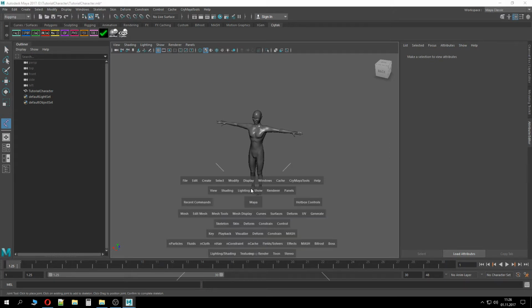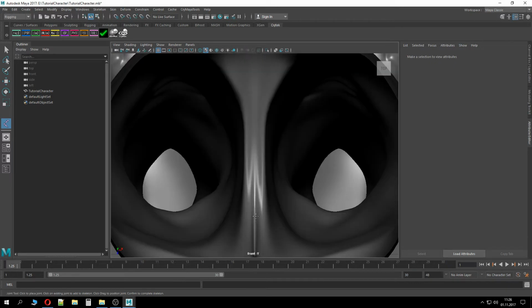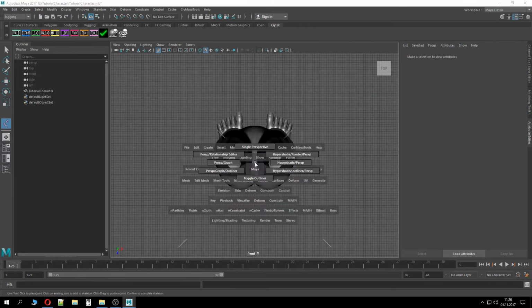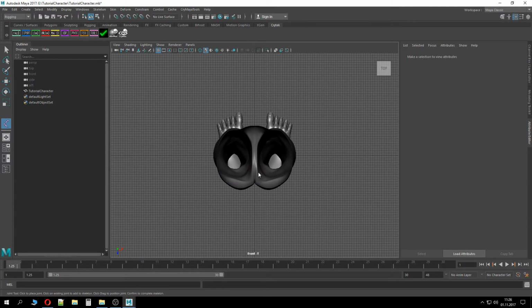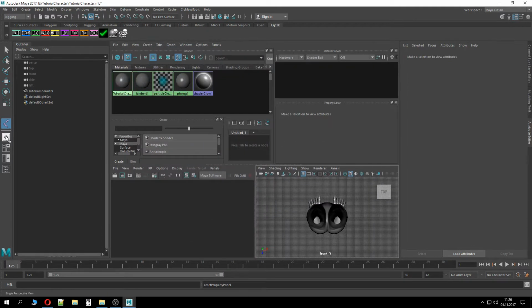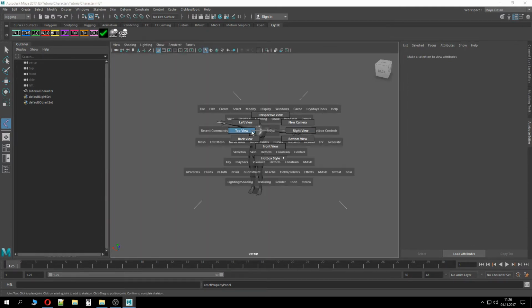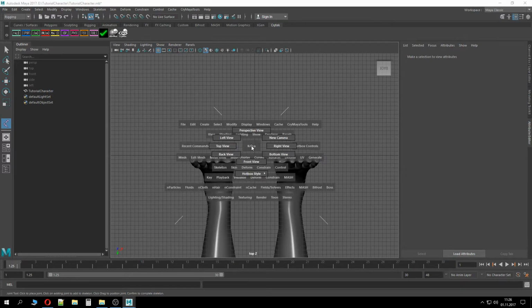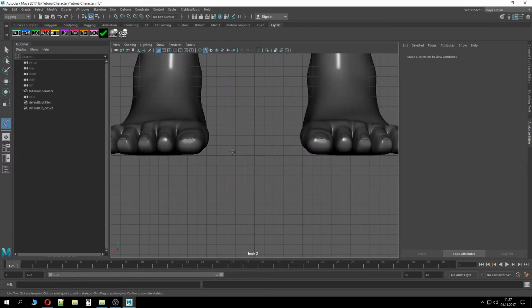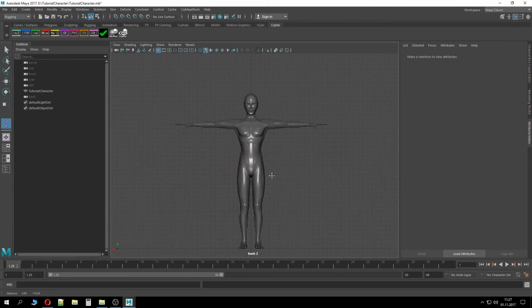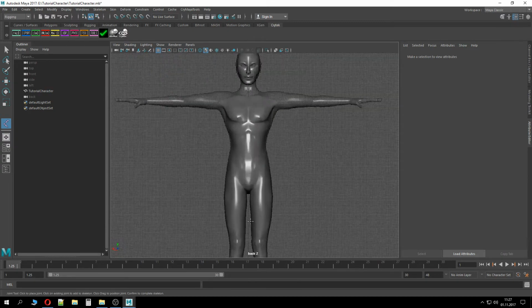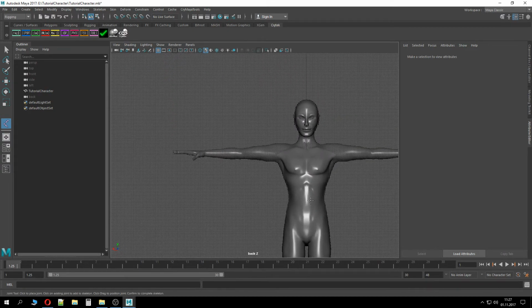Let's do maybe front view. Although it's front view, it's not probably gonna be, yeah. Front view, it's not right. Top view, would it be? No. Back view, yeah. So we have this character in here, and we're gonna create a simple skeleton.